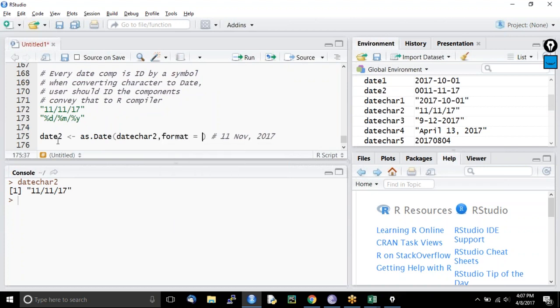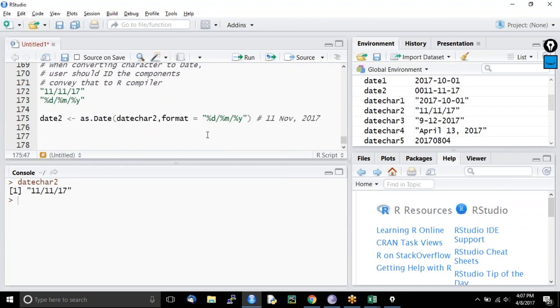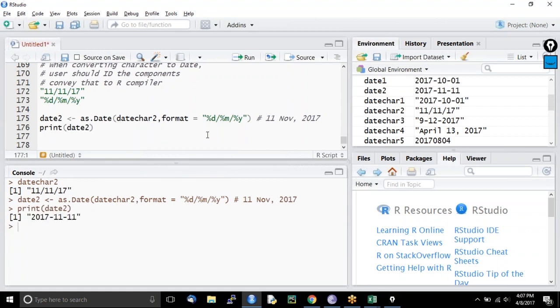So to the format argument, I will pass this string here. That's all. Now if I run line number 175 and look at date 2, yes, I will have 2017-11-11. And class of date 2 is date.